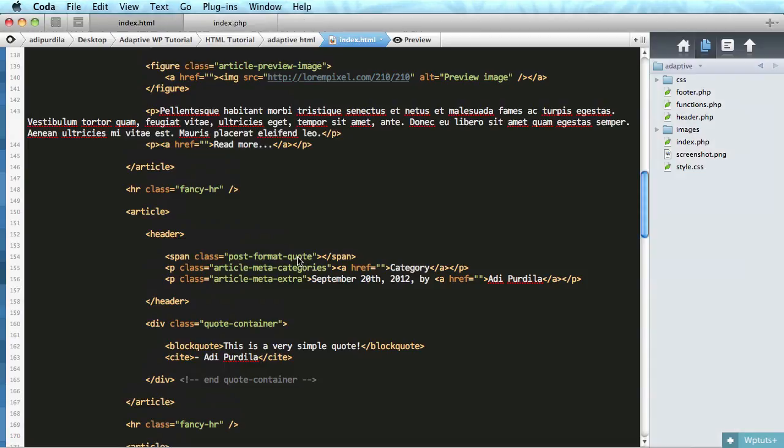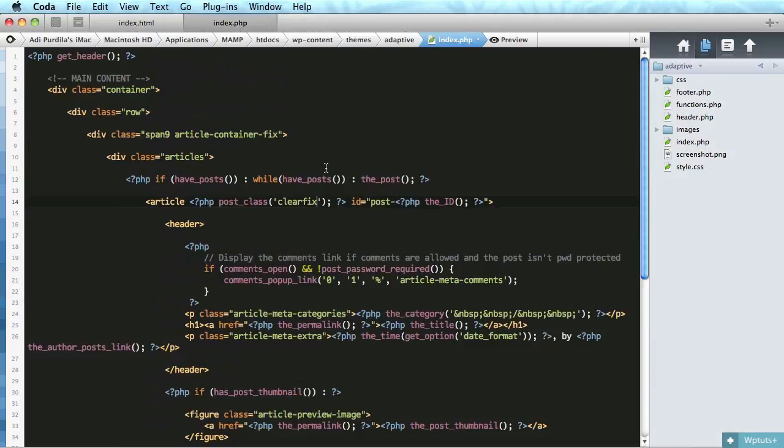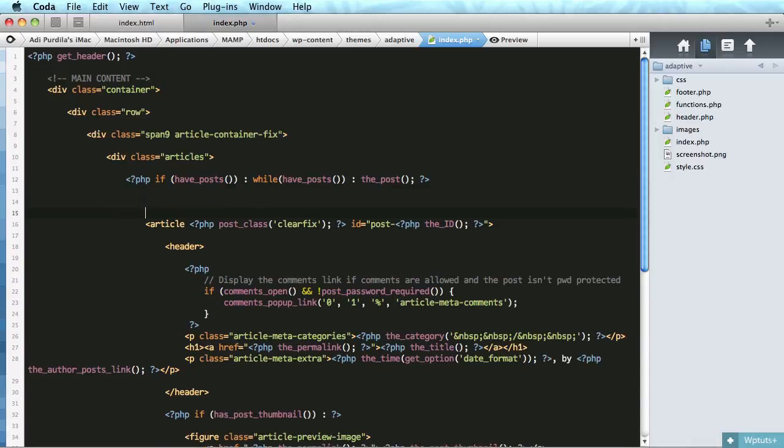So how exactly do we get those to show properly? Well, we can do that using an if-then statement. So we would have if, and we'll use the function get post format, and this will return either false if it's a standard post, or it will return a string with that post format.